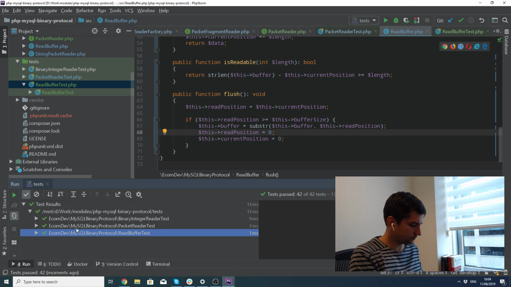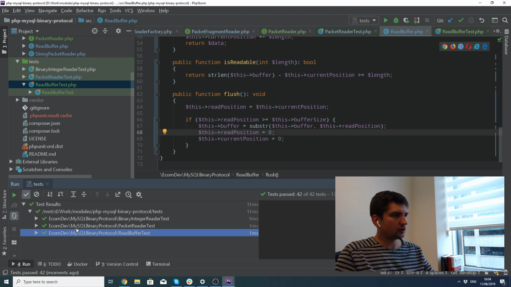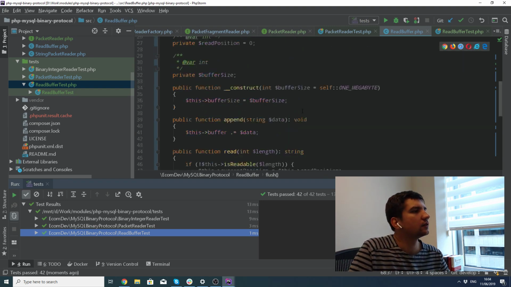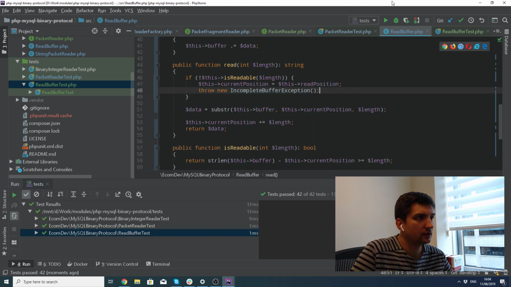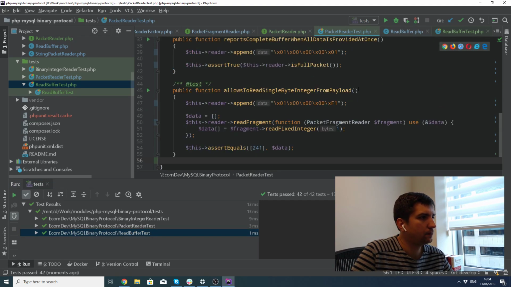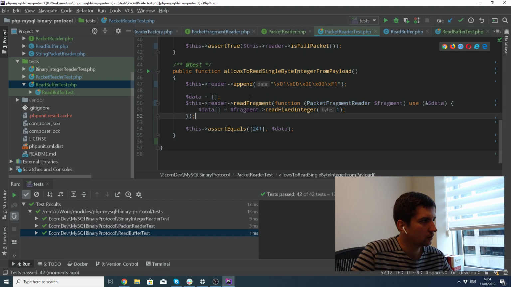Let's see what we can do next. The next step is implementing that functionality with the packet reader here.